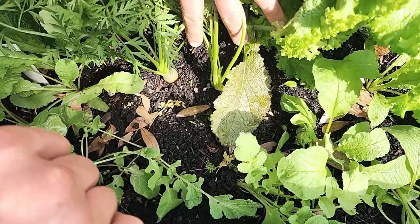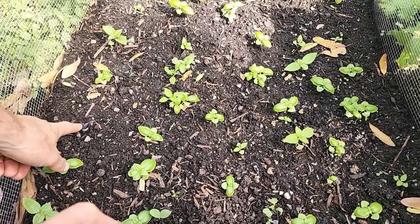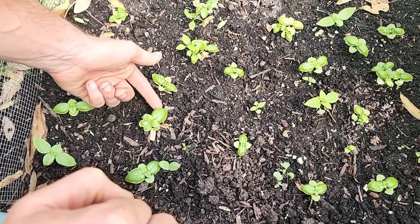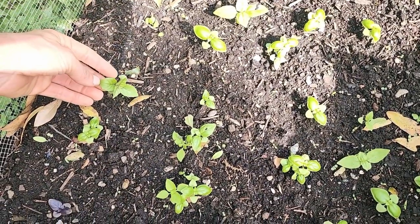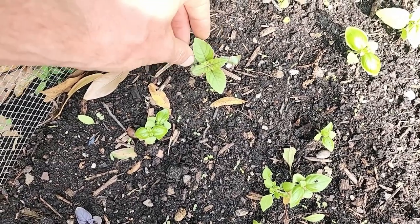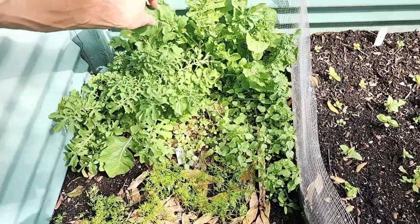Here we have basil — this is a very exciting little section of basil. You can see we only have one red one; not a whole lot of red ones came up in here. You can see the real basil leaf coming out here — that's just a typical Italian basil leaf. But see the difference between this and coming over here — see how this leaf has got some purple forming in on it and it's got these serrated leaves, quite a bit different? That is your Thai basil right there. I can see three different basils.